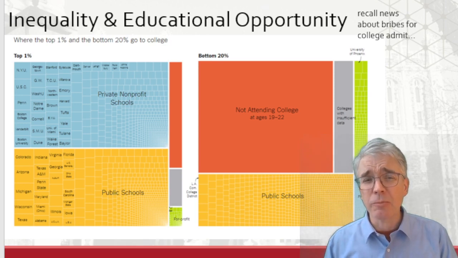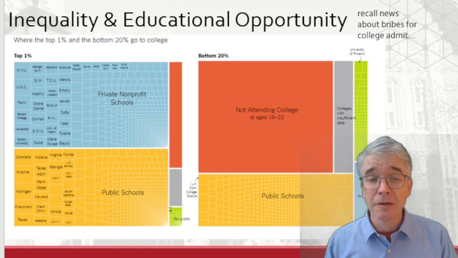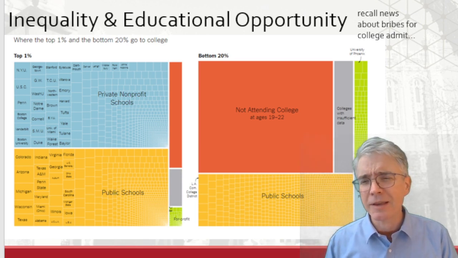A few years ago, there's a big scandal about famous actors paying big bribes to get their kids into schools like USC and Arizona. It's a reminder that some educational institutions are actually doing work at educating the whole people. That's a basic mission at City College. Those words were written about 175 years ago. Other colleges have a different goal. If your family's already rich, they can help you stay that way.